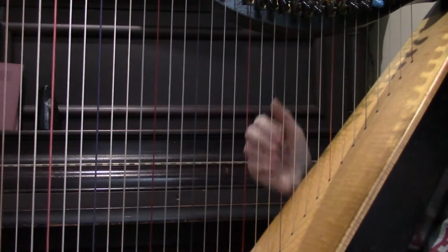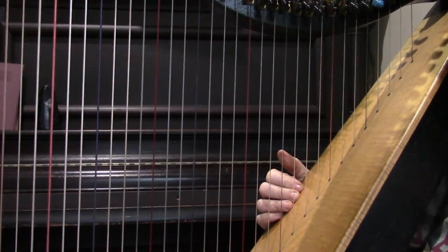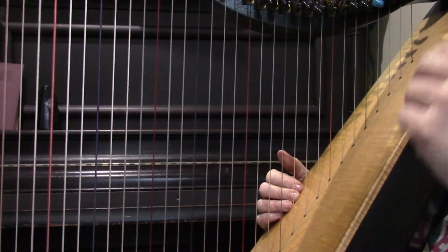Hello, and welcome to the April 2022 Celtic Tune of the Month. The tune this month is called Argeers. It's a traditional song from England.